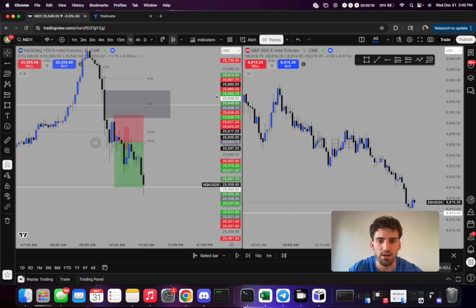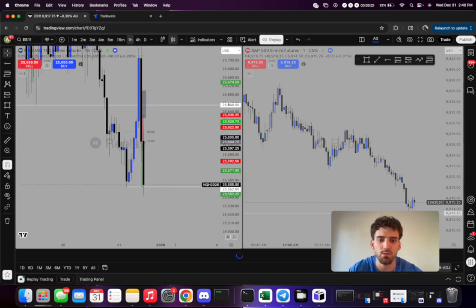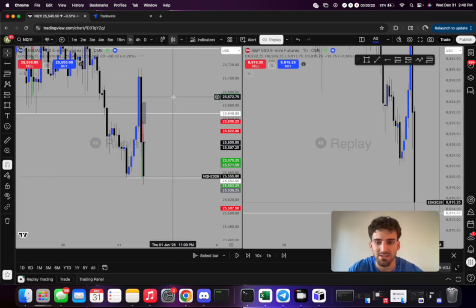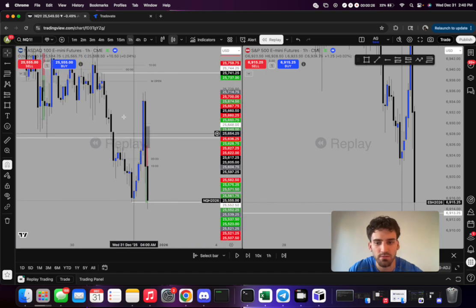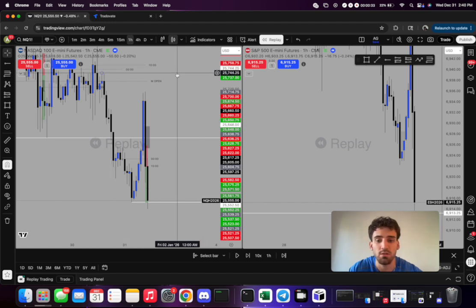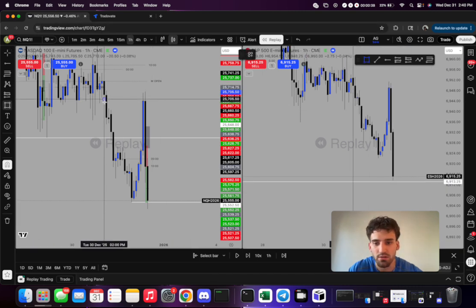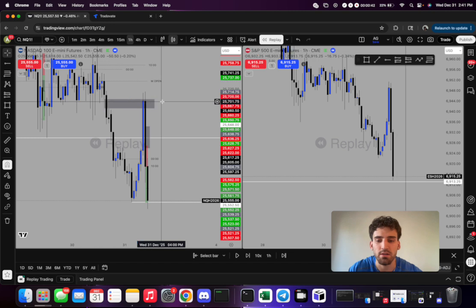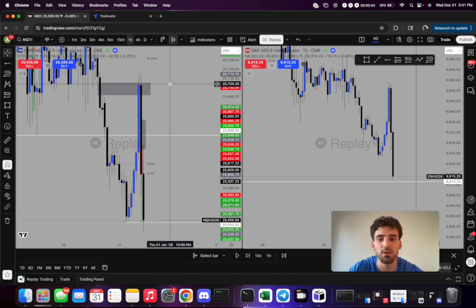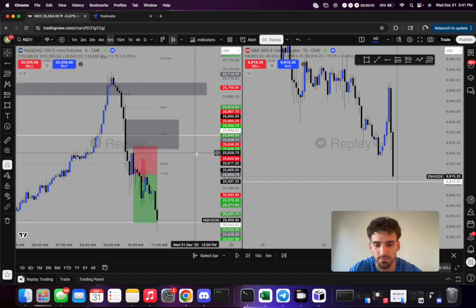So if I'm going on to the higher time frames here, the 1 hour time frame, I'm seeing price has already swept London highs. Already did sweep Asia highs as well. Just looking at this overall, I see that we are delivering here from an hourly fair value gap. So I'm seeing that price failed to close above to invert it, and then essentially had a nice displacement move on the 5 minute time frame.